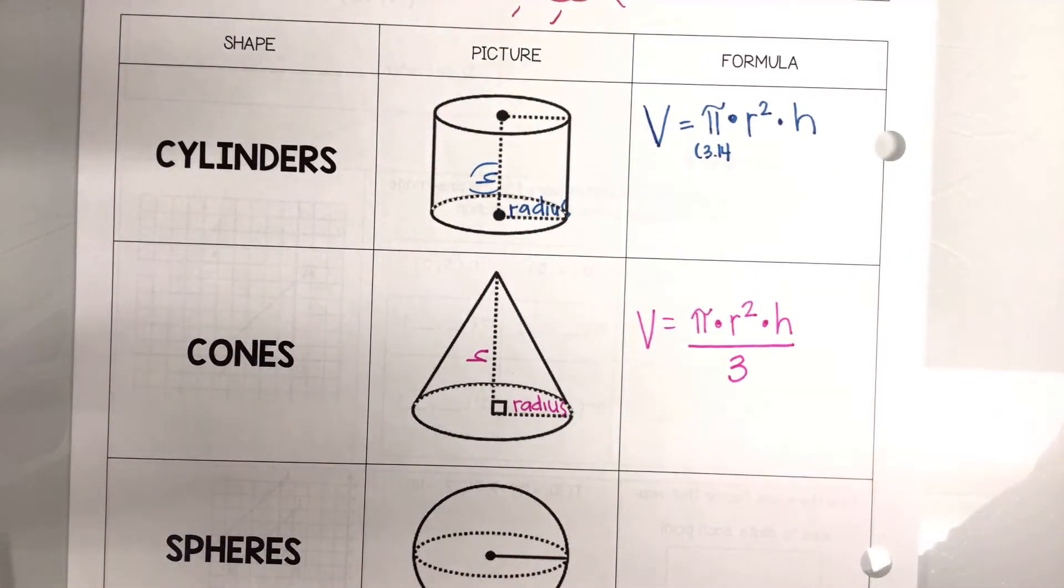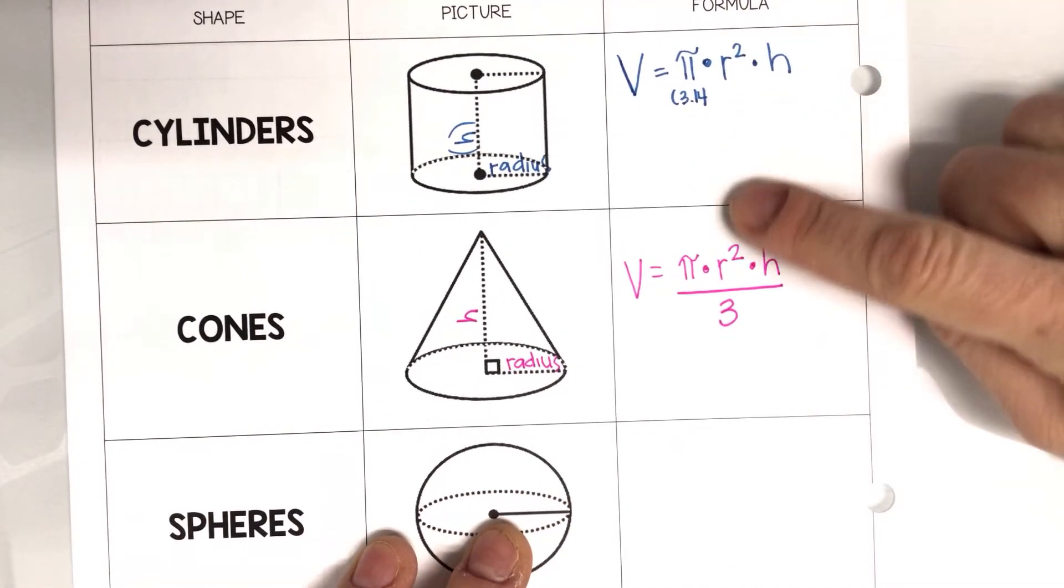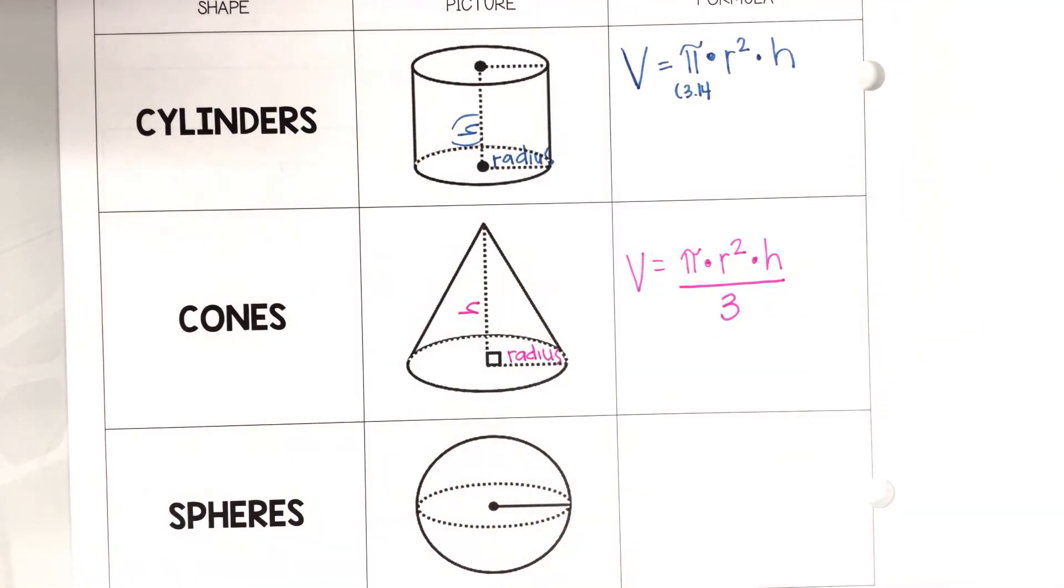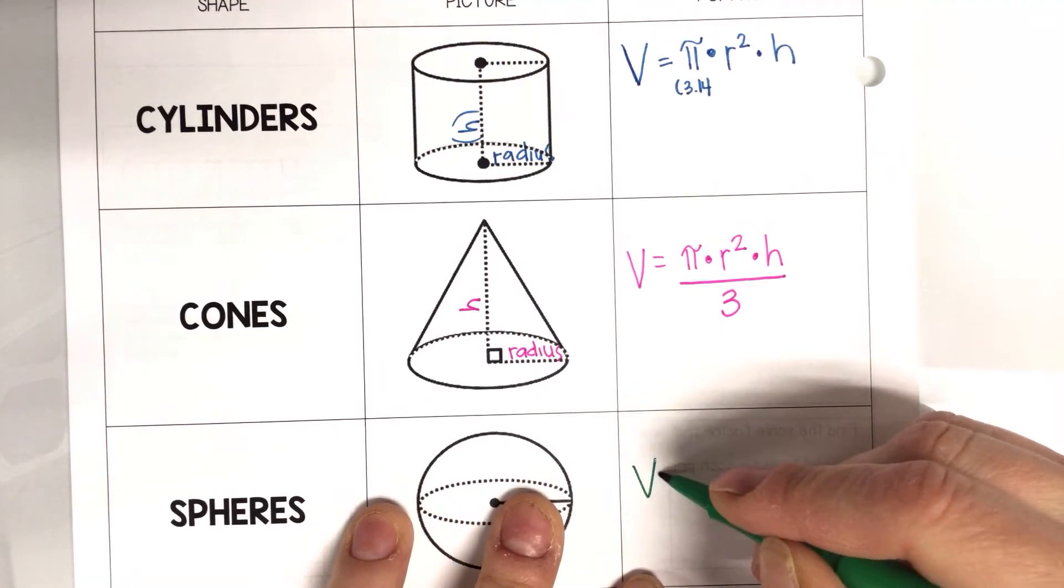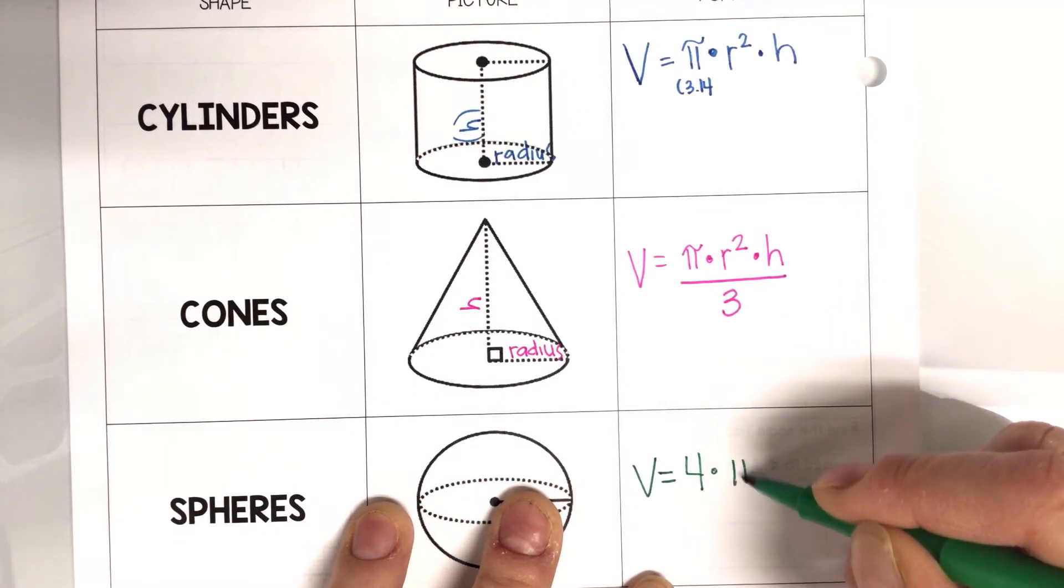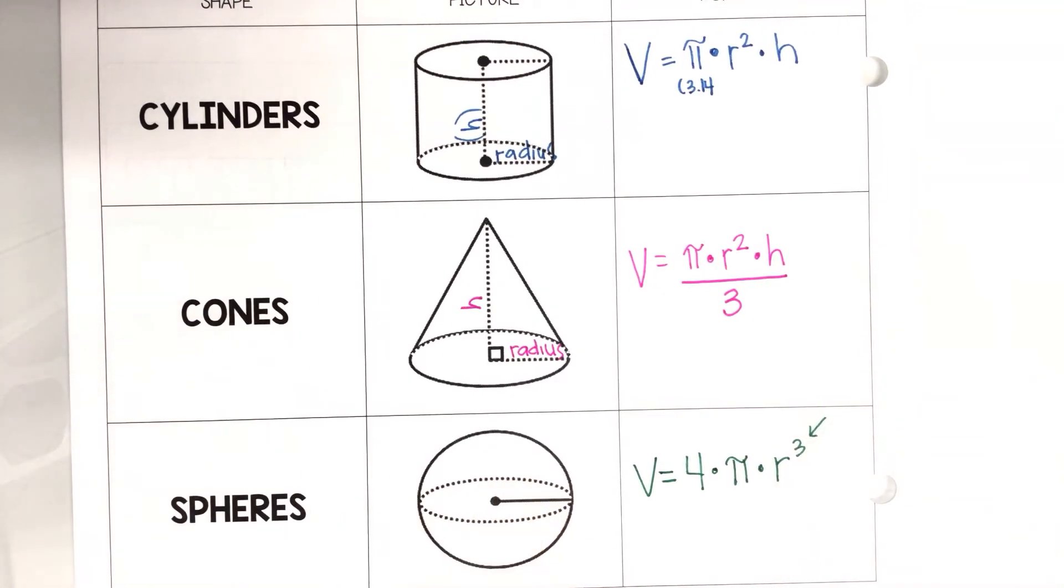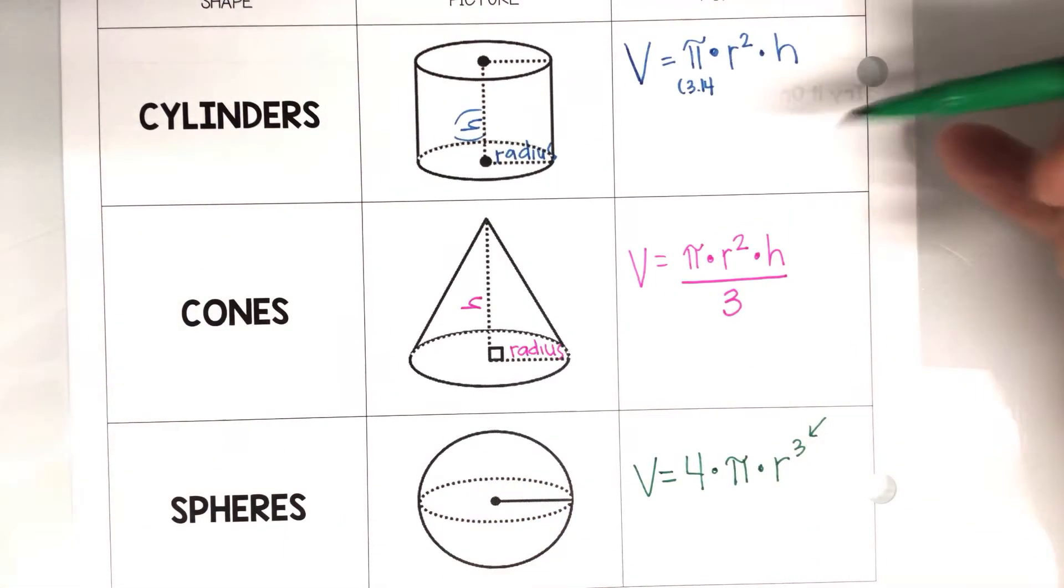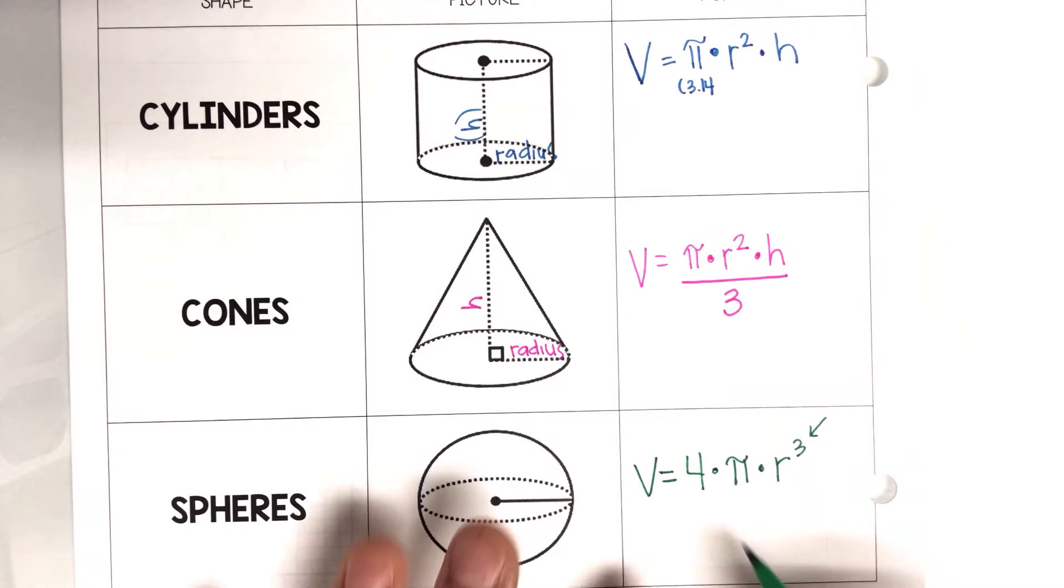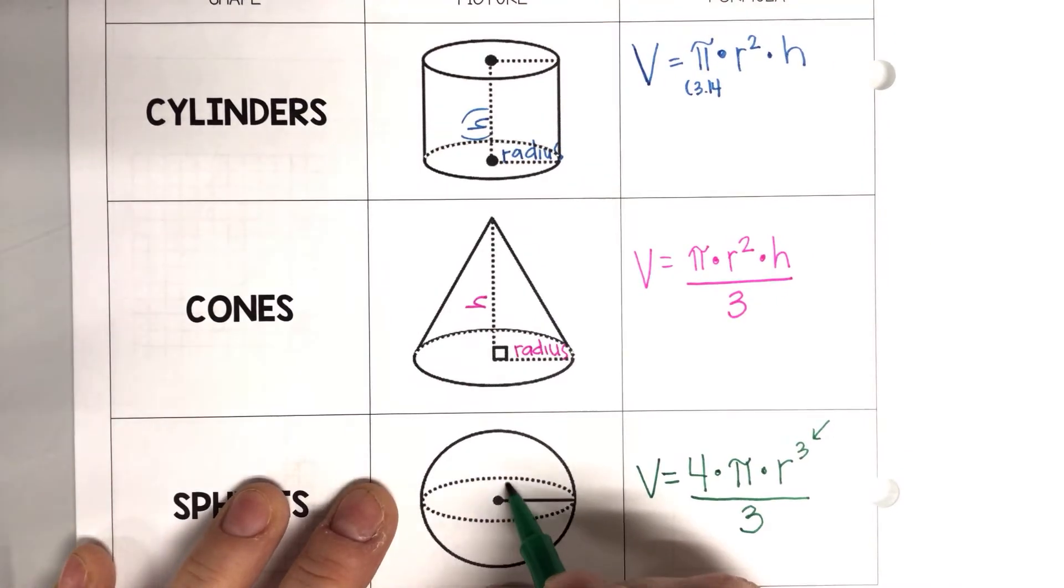The last formula you're going to be looking at is going to be your sphere. Here, you'll notice both of these are r squared, r squared. The volume is the one that tends to throw you off, and this is why. It is volume equals 4 times pi times radius cubed. And that's because we're not having that height in there, where we had a height on these ones. These ones, we're just using that third dimension with our radius. And then we're going to take all of that and still divide it by 3. So on this, this would be our radius.